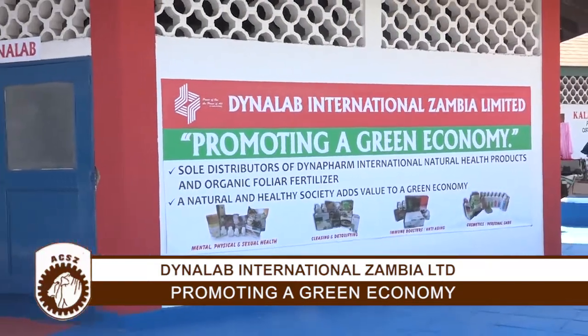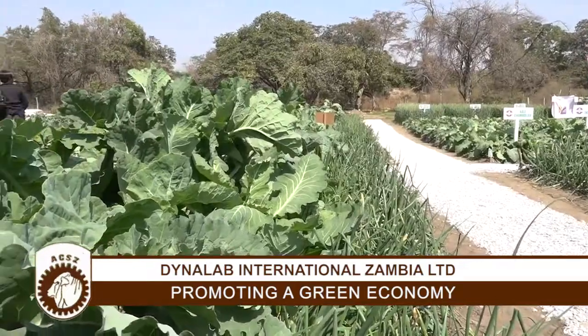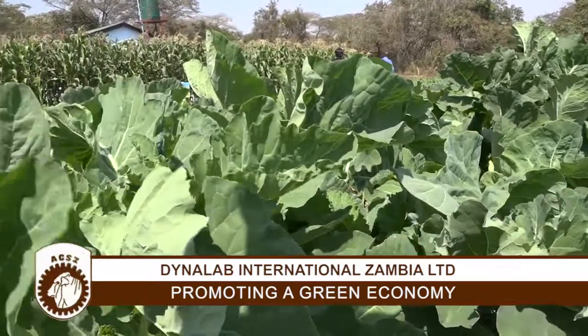This year's show theme says promoting a green economy. You cannot talk about promoting a green economy while overlooking four serious facets that go with it. The first facet is that you must be considering a green environment — a green environment is very important for us to achieve a green economy. Secondly, you must have a green policy framework, which envisions rules and regulations on how the environment must be protected.